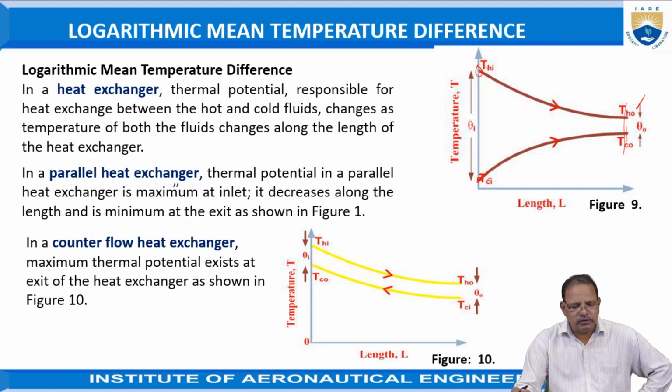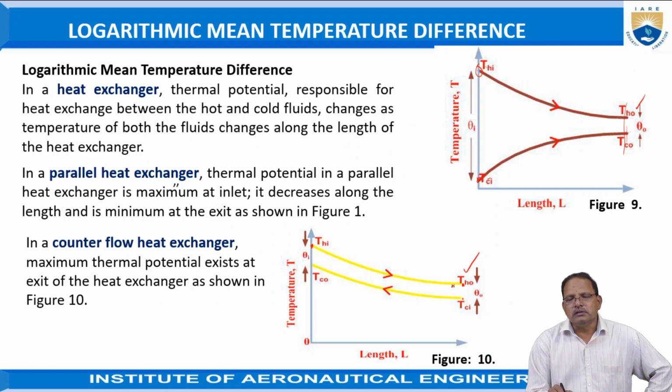In a counterflow heat exchanger, the two fluids are moving in opposite directions. The temperature T_HI represents the temperature of the hot fluid at the inlet, and assume it is moving from left toward the right side. On leaving, it has temperature T_HO. At the same position where the hot fluid is leaving, the cold fluid is entering the tube. Since the temperature difference there is very small, the cold fluid moves from right to left.